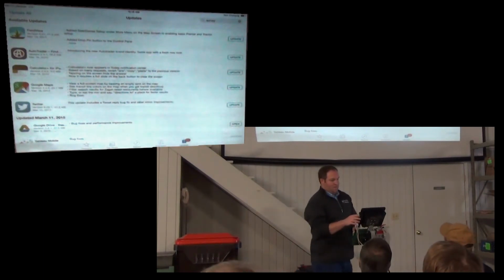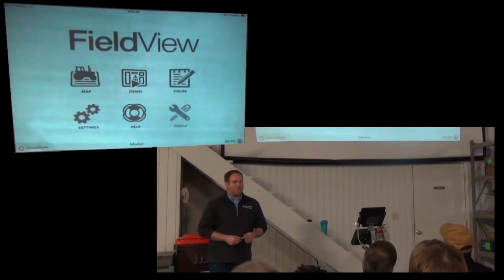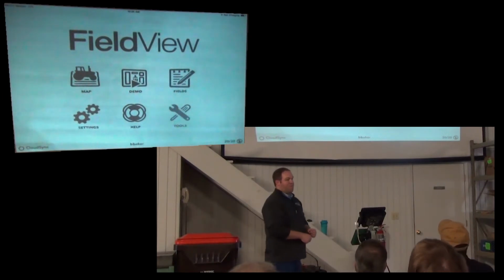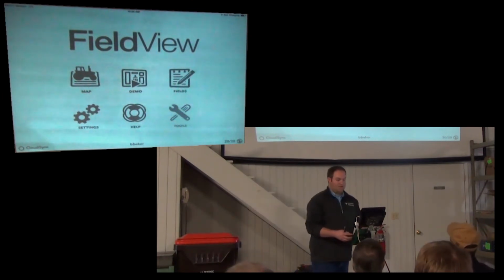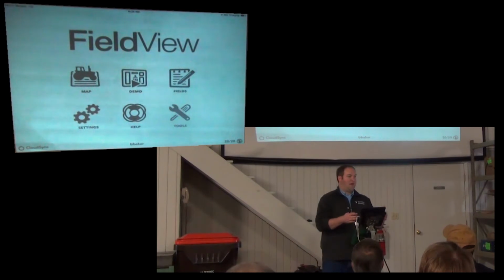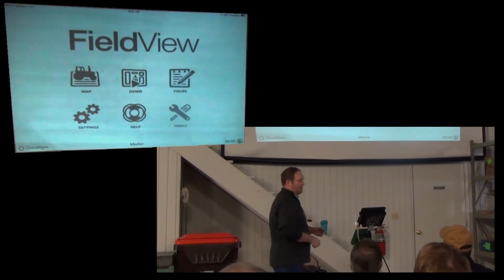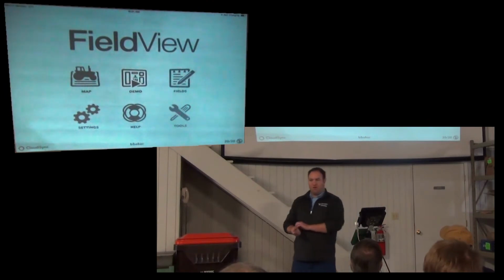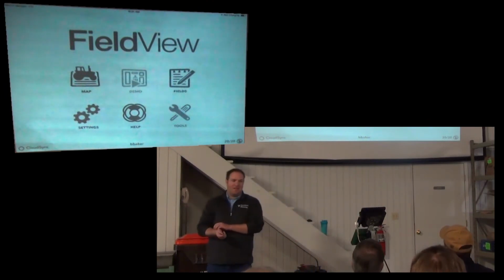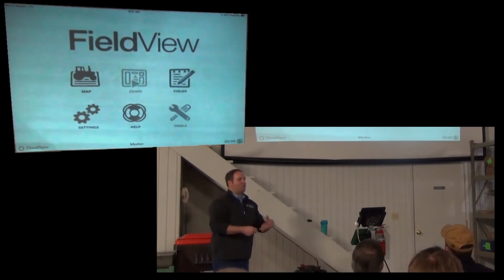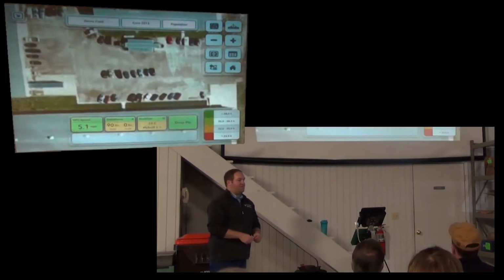Okay. Basically what FieldView is going to do then is it's going to map many of the different layers on your iPad that are being displayed numerically on the 2020. So I'm going to touch Demo right here in the middle and let this demo load. This is what it's going to look like in the cab as you're planting, and we'll walk through what you're seeing and how to utilize these maps.